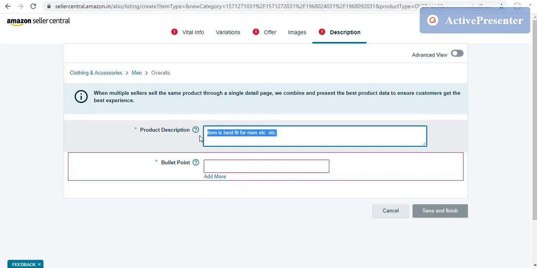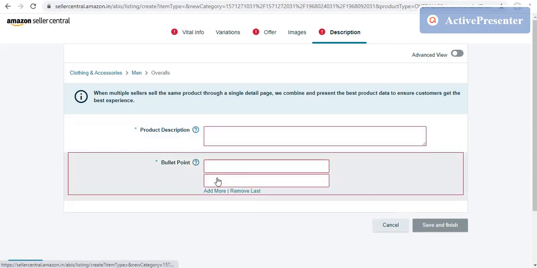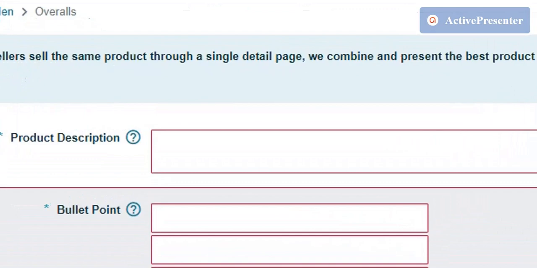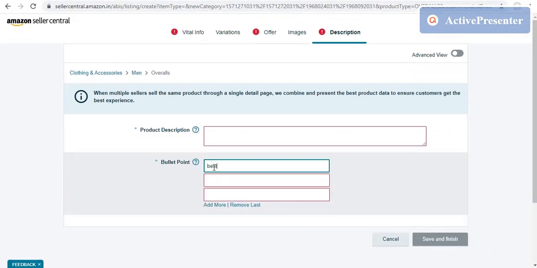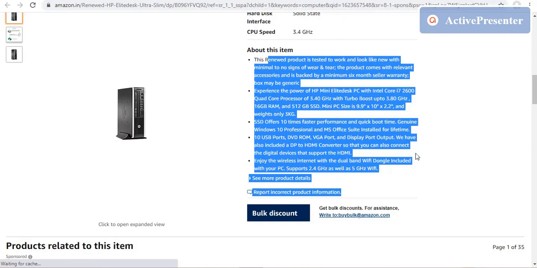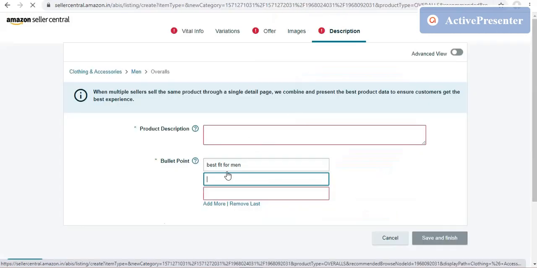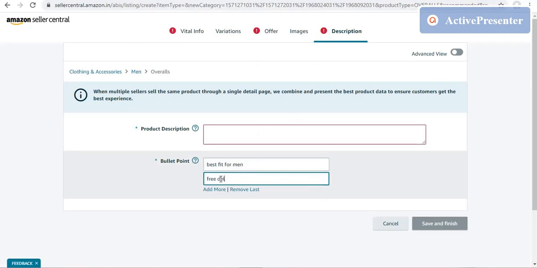Bullet points are the important points where people just see and can decide whether the product is good or bad. So it is mandatory to put 3 to 4 bullet points to attract customers. Here the blue point is the bullet point.